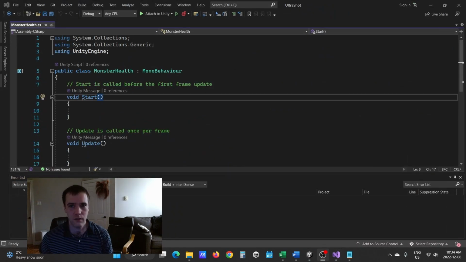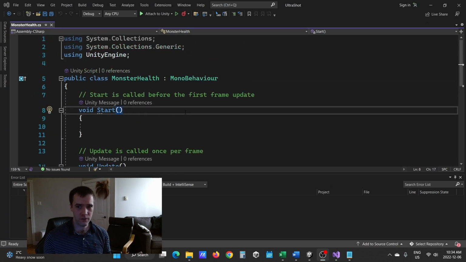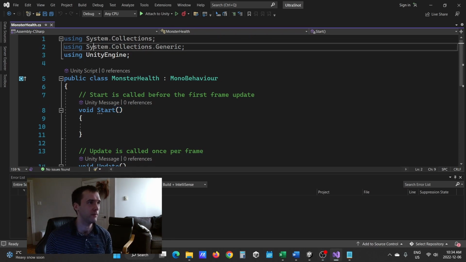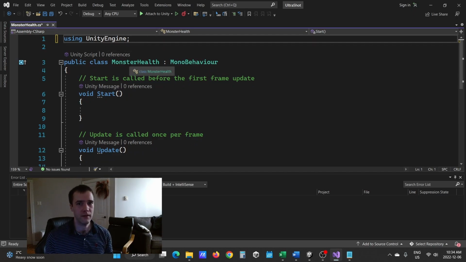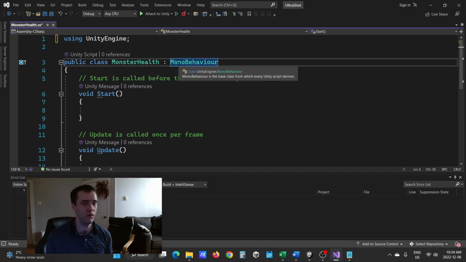So there we go. Let me just scroll in a bit here. There's a lot of boilerplate code on here, which doesn't super matter, like this stuff up here, the using statements. All you really need is the UnityEngine one, and that gives you the source code for how to turn the script into a component. So already, right off the bat, there's been a bunch of coding done for us in order to get the features that we want, and that's what it's trying to advertise here.